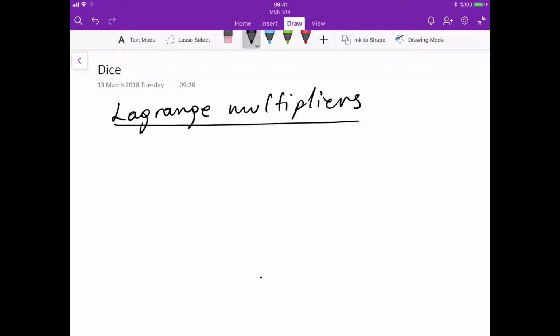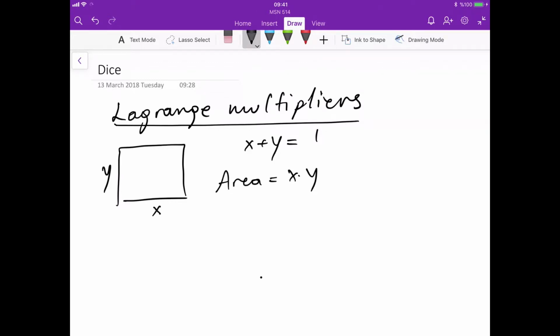We will use it in a moment, so I want to basically describe it with a simple example, okay? Let's say you have a rectangle that has a side x and y. Basically, let's say you have a wire that has a length x plus y equals 1 over 2. Or let's say you have a wire that is 2 meters long, so x plus y is 1, okay? Are you with me? What is the biggest area that you can make from this wire? That's the question. You understand the question? Yes? So what is area? Area is x times y, right?